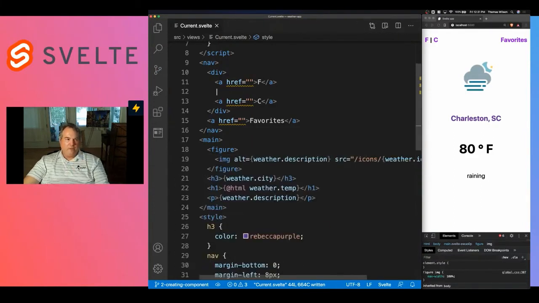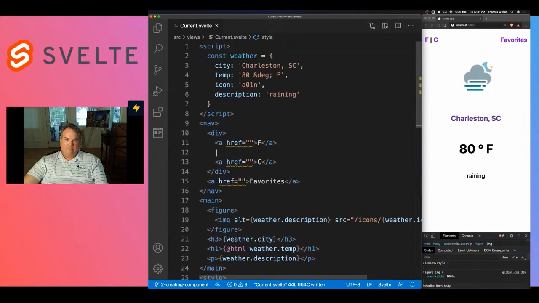All right. So we just basically went through the template basics, a couple of things, curly braces. You can write code in your script block, and anything you declare in your script block is visible in the component. And now what we're going to do is actually create a reusable component. And then we'll import it into current.svelte.